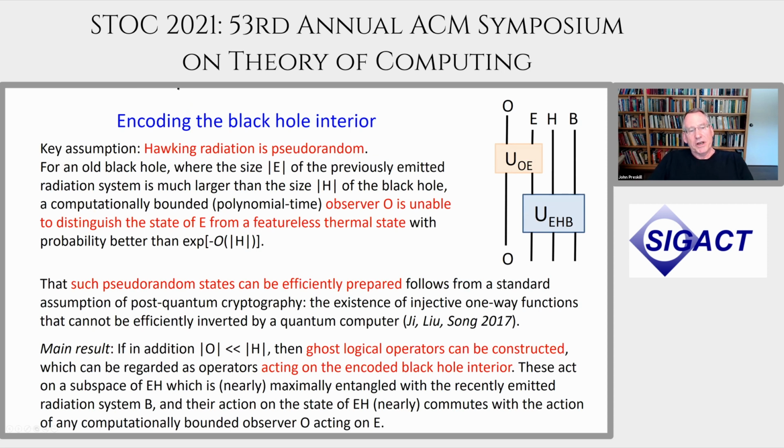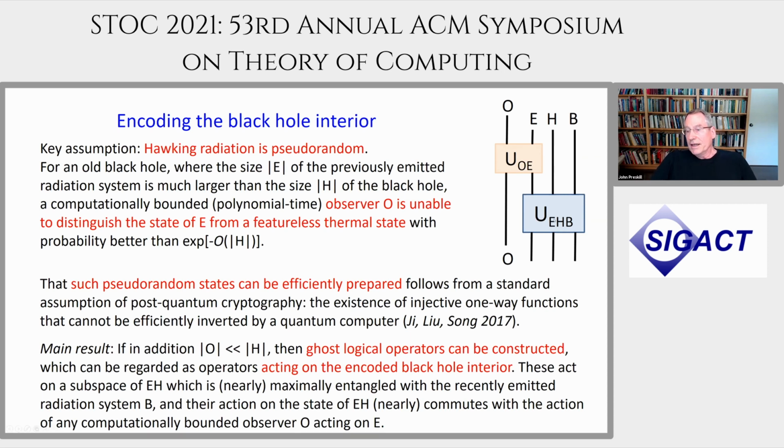And in order to draw that conclusion, we need to make an assumption. And our key assumption is that the Hawking radiation is pseudo-random. So what I mean is that after a black hole has been evaporating for a long time, the information about how it formed is being revealed in the Hawking radiation and in principle can be decoded. But in order to do so, we would have to do a computation of super polynomial complexity. To any observer who does a computation whose complexity is polynomial in the size of the remaining black hole, the radiation is virtually indistinguishable from purely thermal featureless radiation, just as Hawking originally envisioned when he computed the properties of Hawking radiation. The information is there, but it's very hard to extract the information.